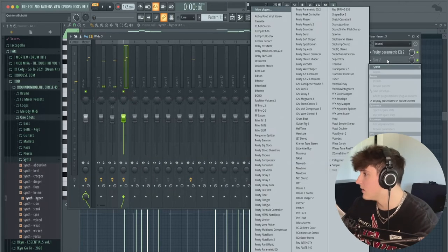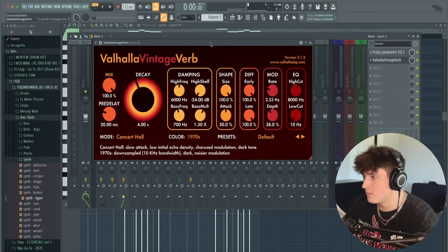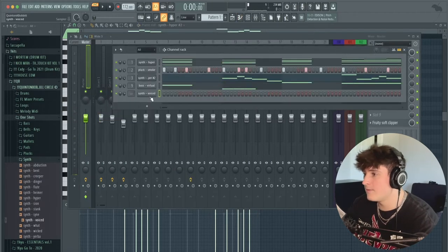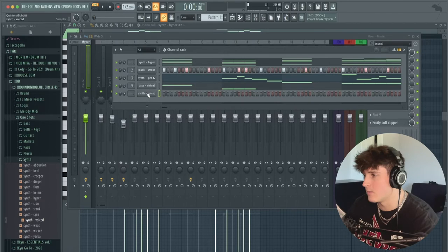And then all I'm going to do here is add a Valhalla reverb to it. And basically, I'm just going to bring the low cut up so it's only high-end reverb. All right, and then finally, I think I'm just going to add this synth called Voiced. And we're going to try and do almost like a vocal sounding thing right here, if we could get it to sound how I want.